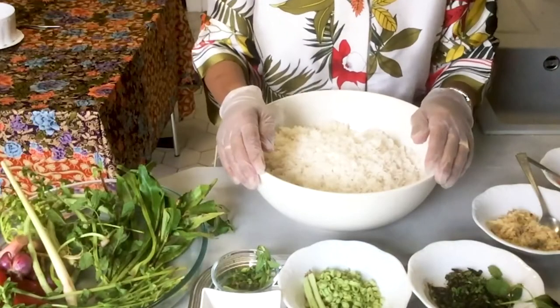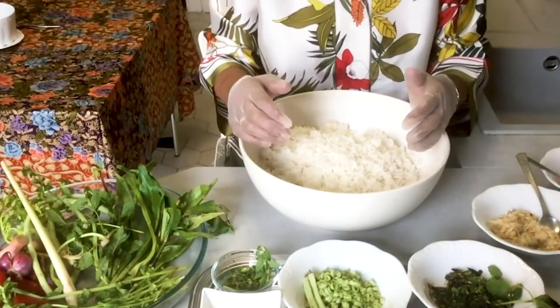You'll need rice, which I've cooked beforehand. Once you chop up all the herbs, you mix them with the rice. In addition to all the herbs, we add roasted coconut — fried dry in the pan — and salted dried fish, which you fry beforehand. Then use the pestle and mortar. And the last kick is our sambal belacan, which is made from fresh chilies and shrimp paste powder — again, you can use the pestle and mortar to mix it with the rice.